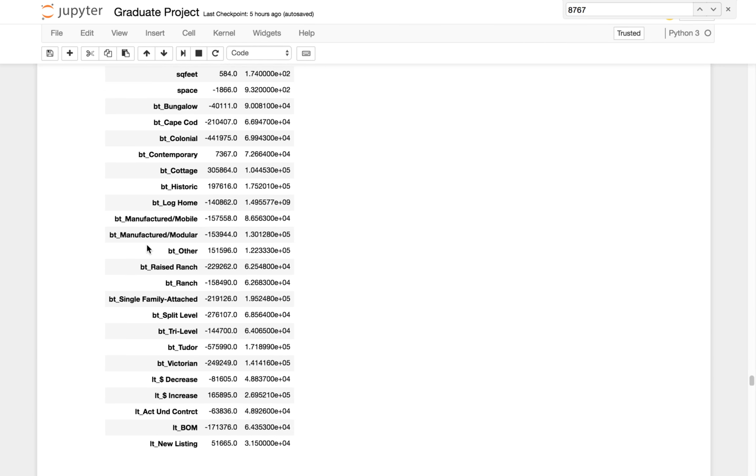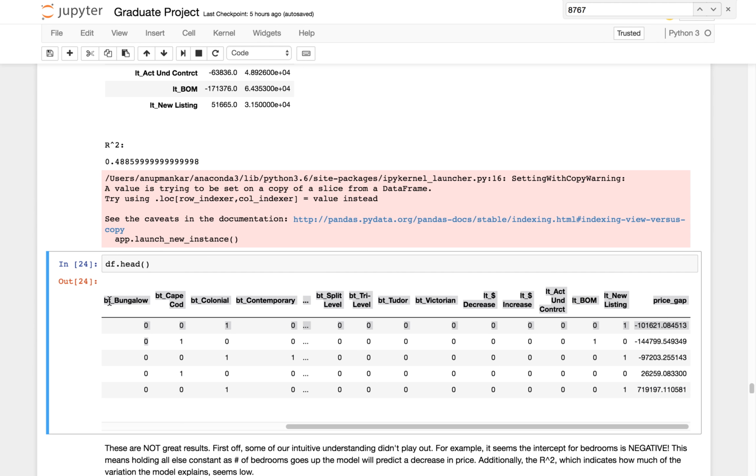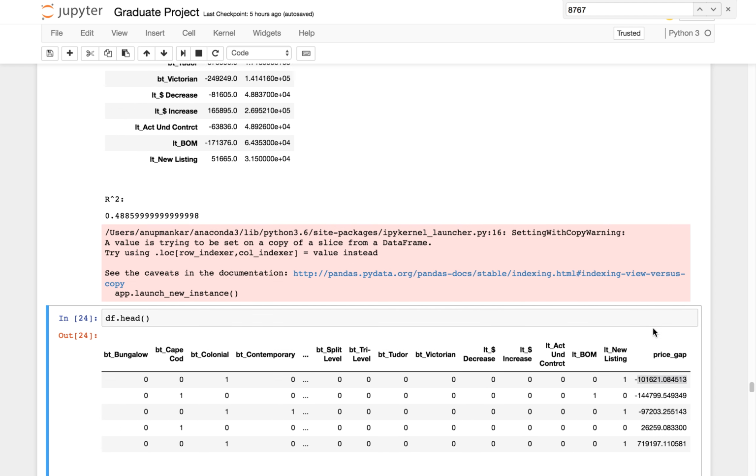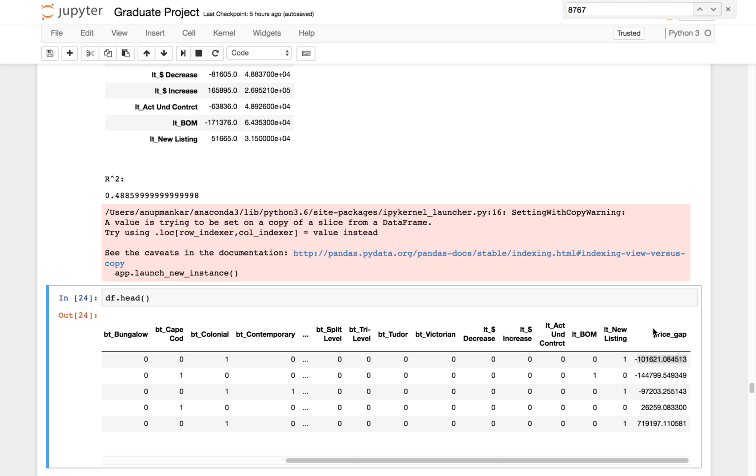The goal of this function here is to spit out a data frame upon which we apply the filter, and it provides a price gap, a newly calculated column here, which will tell you the difference between the predicted price and the actual price. So here you can see the predicted price here is actually 100K less than the actual price.